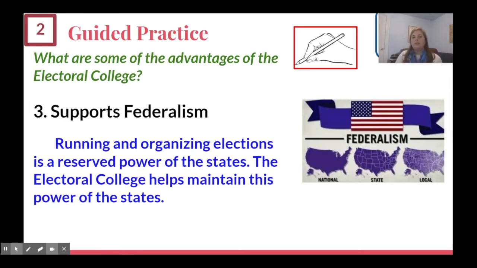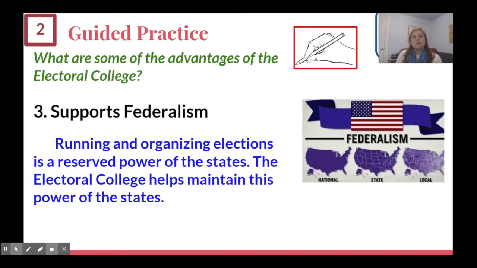Theoretically, if the electors of a state really believed that one of the candidates was unfit to lead, they could act on behalf of the state to vote for the other candidate. So if you remember back to part 1 of this lesson with Ms. Howard, we can recall that the Founding Fathers were actually kind of hoping for this by establishing the Electoral College.